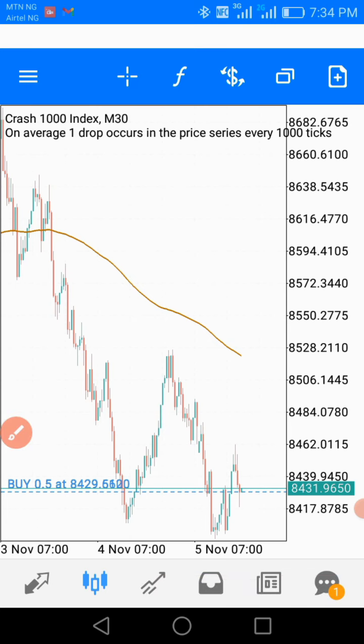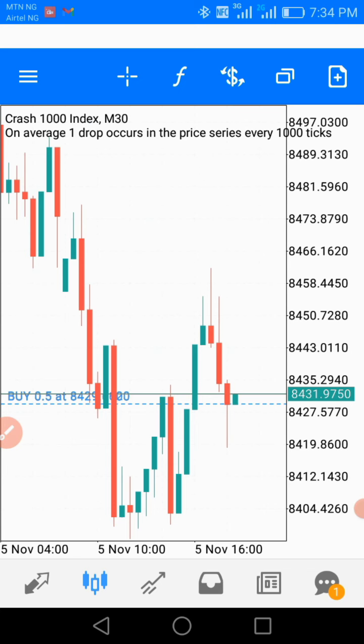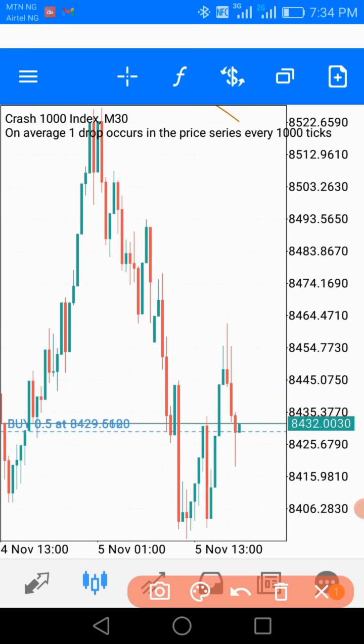Now aside from that, look at this. Okay, this has given me a pin bar now. This is a pin bar. I'm not saying the market is not going to spike, but I can just decide to put my stop loss depending on my account size. I can put my stop loss here, or here, or even beneath this pin bar that it just gave me. Okay, I can put my stop loss there.